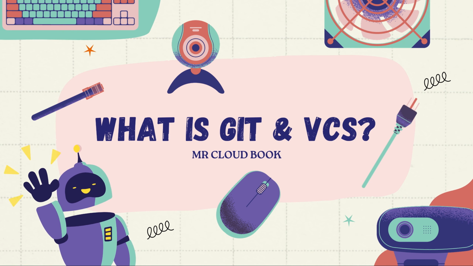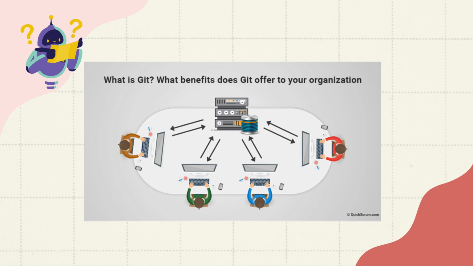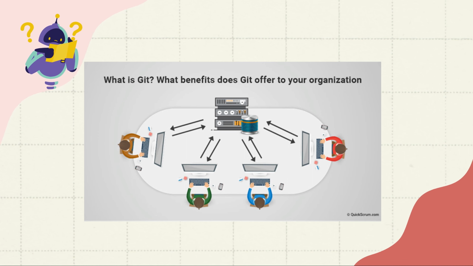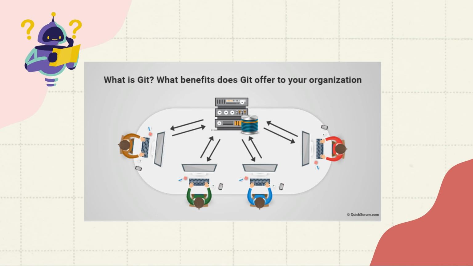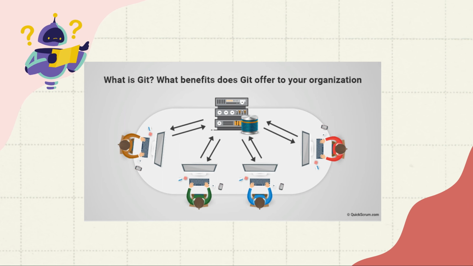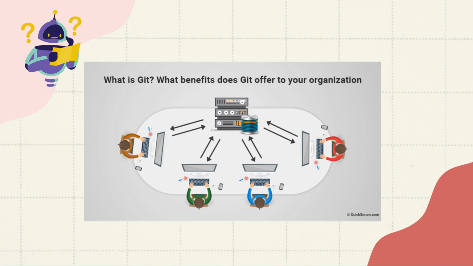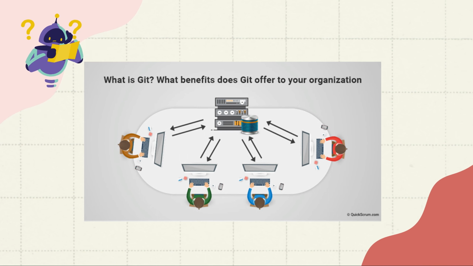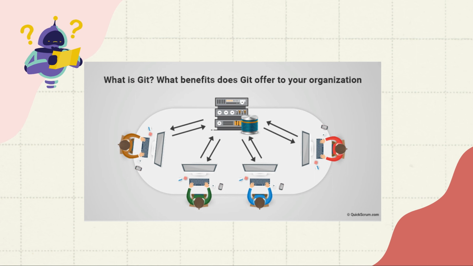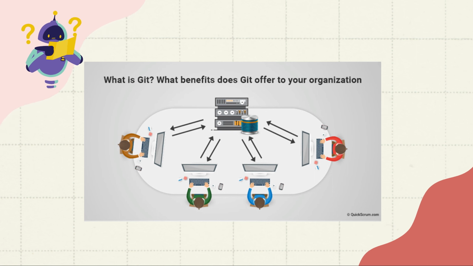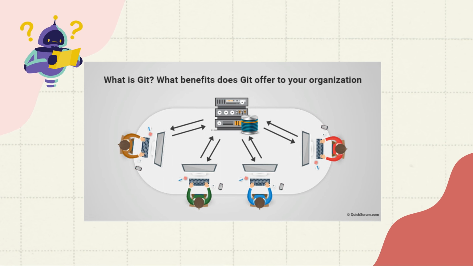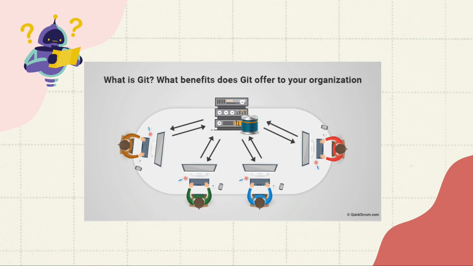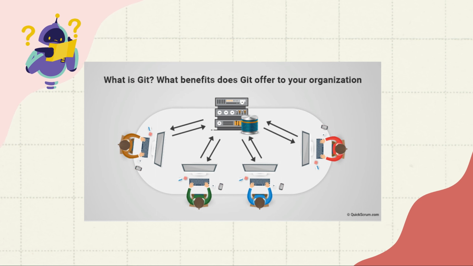What is Git and a version control system? Today we will discuss Git. Git is a distributed version control system used for tracking changes in your source code during software development. It allows multiple developers to collaborate on projects efficiently by managing revisions, facilitating branching and merging, and providing mechanisms for code reviews and collaboration. Version control systems like Git are essential for managing the complexity of software development and ensuring the integrity and consistency of the code base over time.